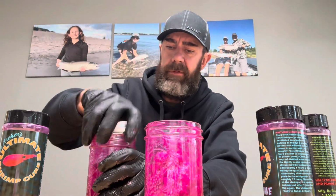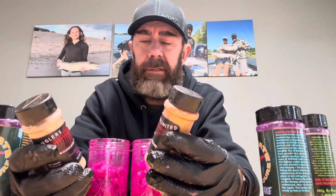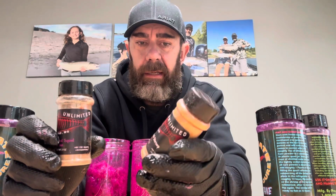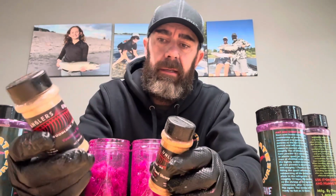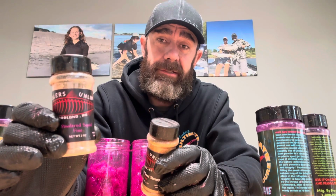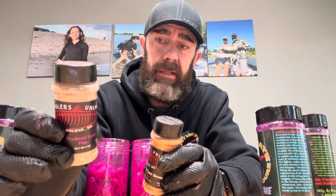And the last ingredient that I add, and I'm gonna add it to one of each, to each of them, okay? Here in Southwest Washington, Woodland area, there's a company named Anglers Unlimited. I don't know if you guys have heard of it. Small town shop, but an absolute little deadly ingredient that they've had made, okay? It's a powdered sand shrimp, fine formula in a 2-ounce bottle, okay? And then they have a powdered squid, all right? This stuff works. I've actually had plenty of experience around it now in the last calendar year. I am very, very impressed. I've had a lot of good feedback.